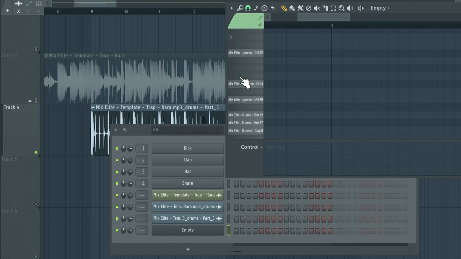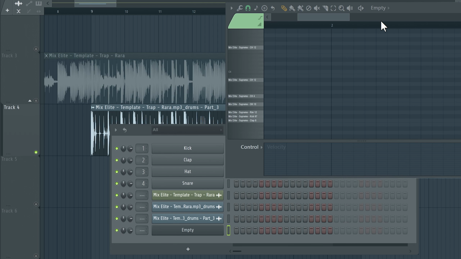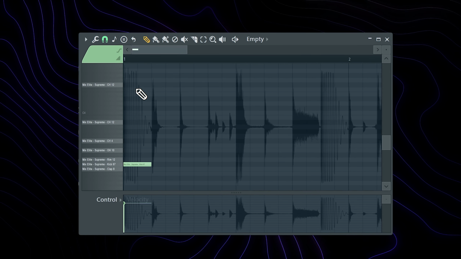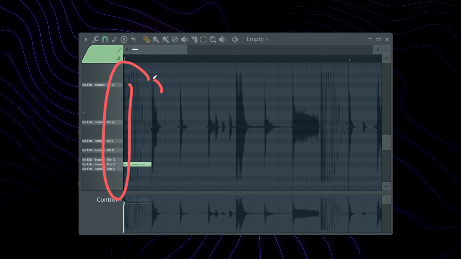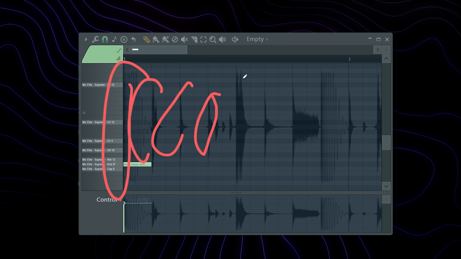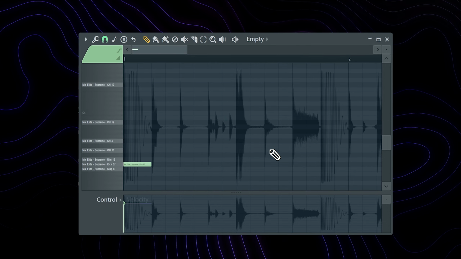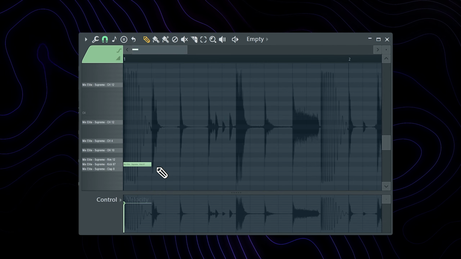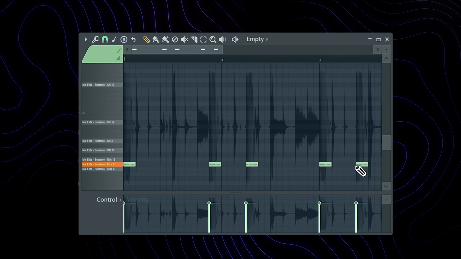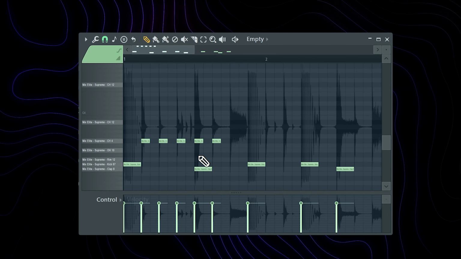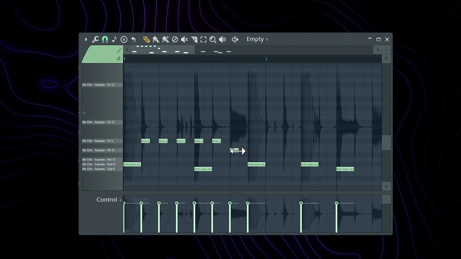maybe some rim. And now open the piano roll of your FPC, we can detach it and now drag over the sample over here. And now you can easily see that, okay, this is a kick drum, this is hat, and we have a clap over here, and we have some kind of variation of velocity in the hats over here. So you can place kick first and then place your hats. Here you can see that we have some open hats, so we can do that.